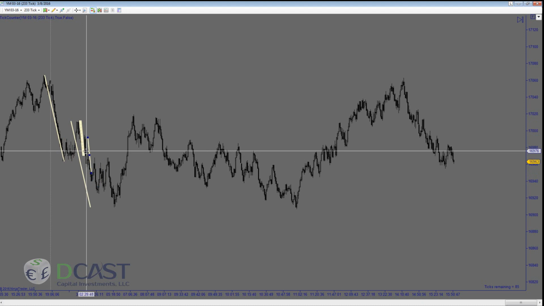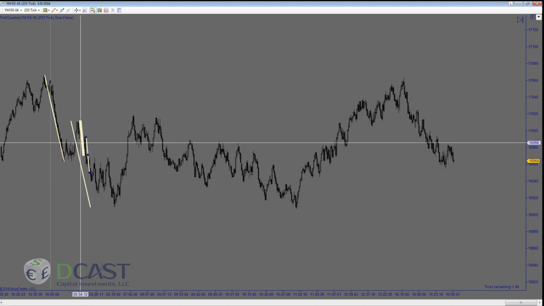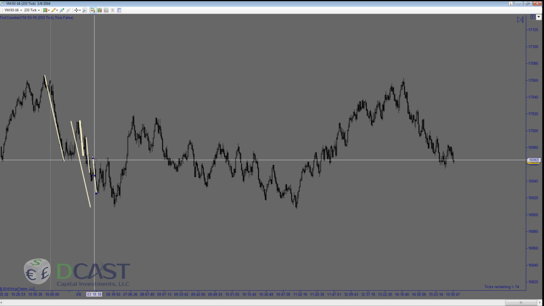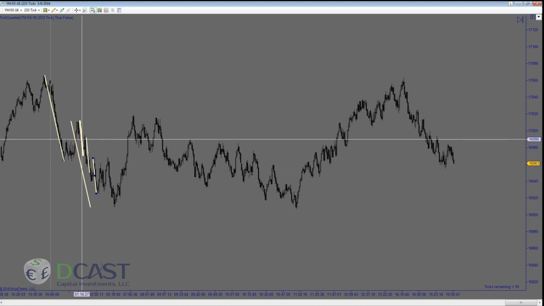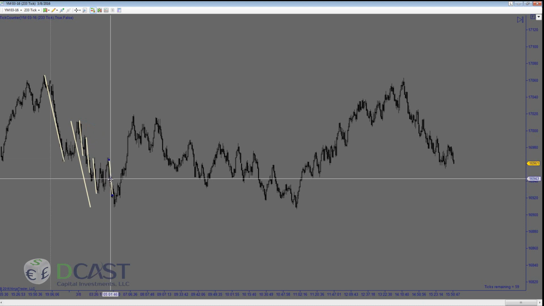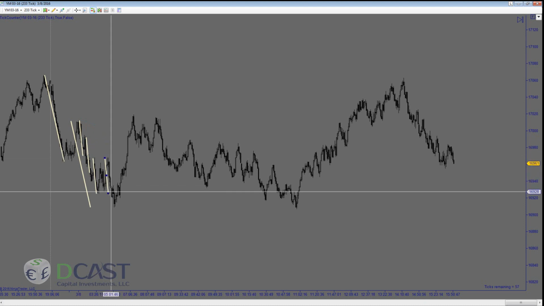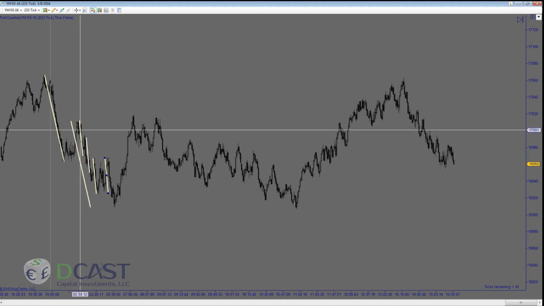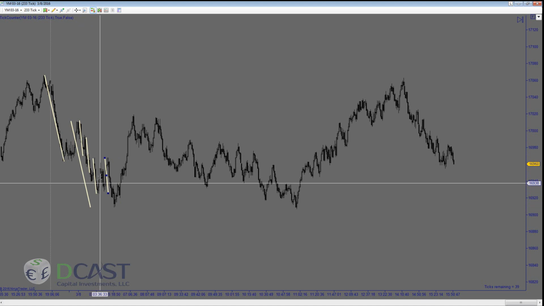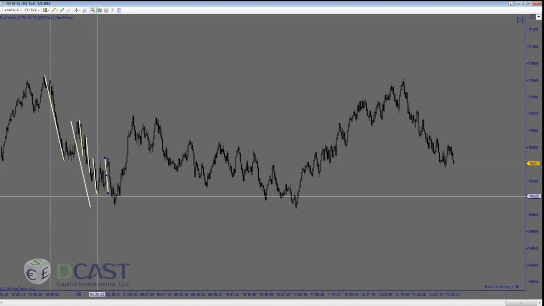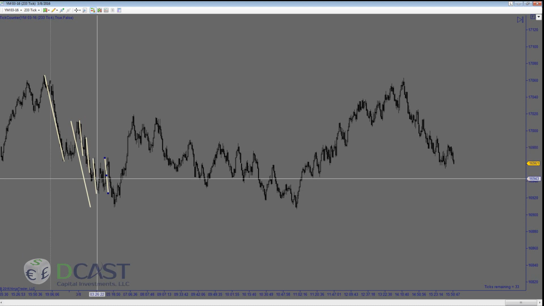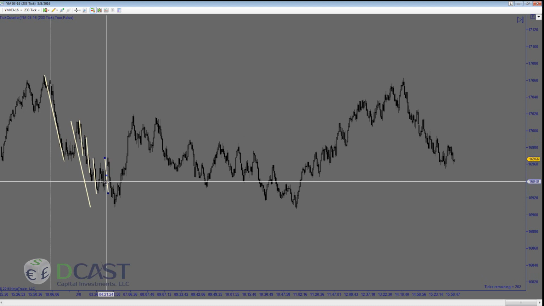Oops. Sorry, guys. And if we take one of the other ones, we see the price achieved that very accurately. And we take the other one and we see that price got in this area and extended past it a little bit. But look at that. Even on the short-term order flow, we have very realistic, very measurable expectations from a harmonic standpoint that price just has a tendency to want to achieve, okay?